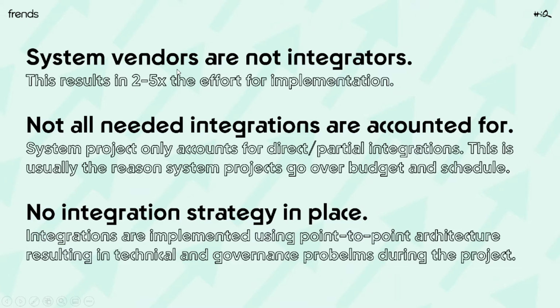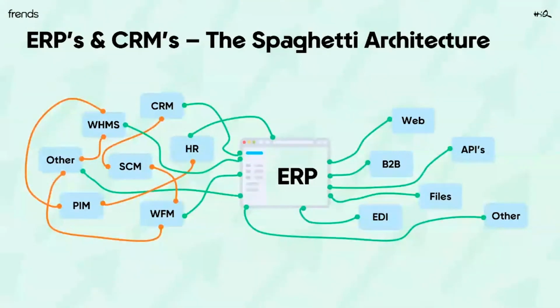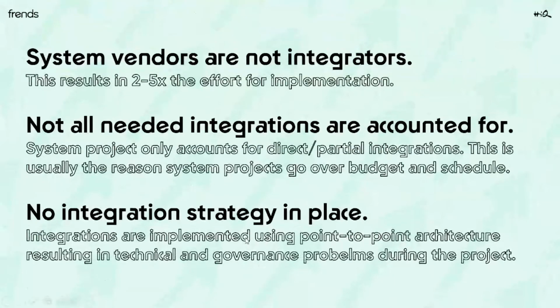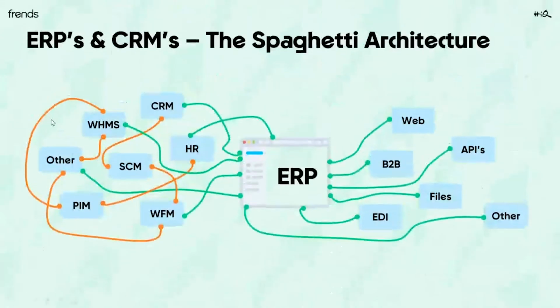So usually this can result in something like 2 to 5 times the effort and the cost for implementing all of those different integrations that you need to actually run and onboard your system. And of course, that's one of the main reasons that we end up in this situation with the point-to-point integration architecture that we covered a little bit, which creates a lot of problems with dependency management and those snowballing changes to other systems and processes.